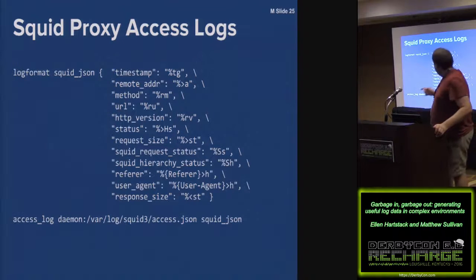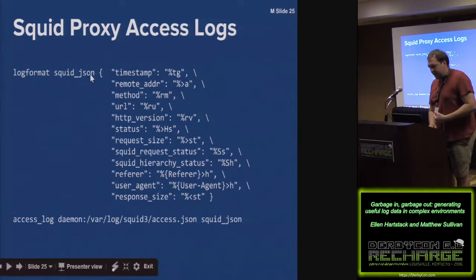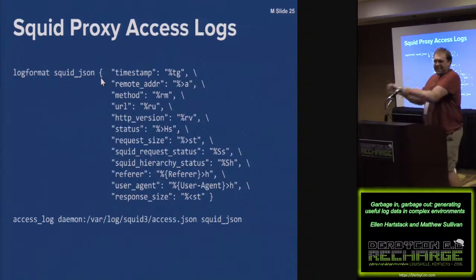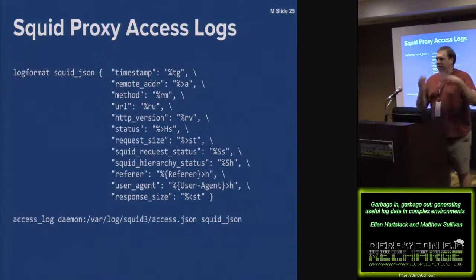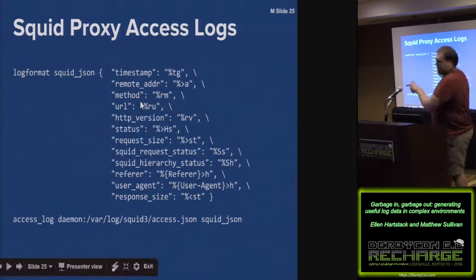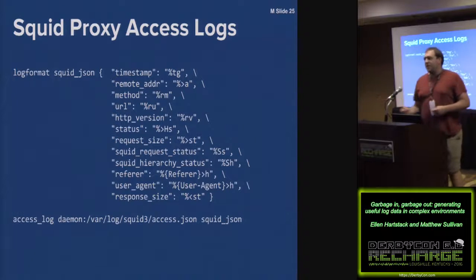Yes, they would. Because what I'm doing, which is kind of gross, admittedly, is that anything after the first space, after I've declared the name of this custom log format, is just being output as the actual ASCII value to my log file. So that open bracket doesn't mean anything to Squid. It's literally the beginning first character of a JSON log. Then you have to use double quotes in JSON, so I say timestamp, colon, and then another double quote for the value, and that's when you can start putting in your tokens that Squid will do a string replace on as it makes those log data come out. Does that make a little more sense, hopefully?